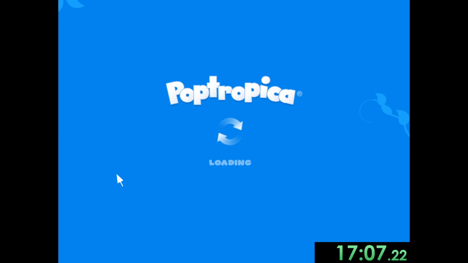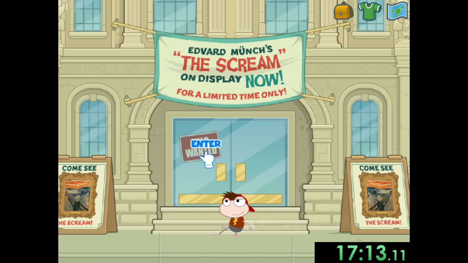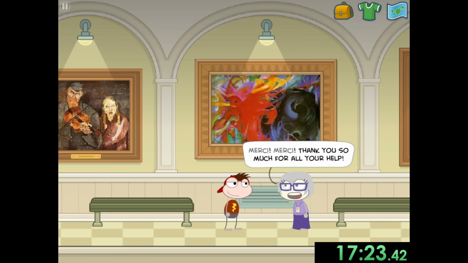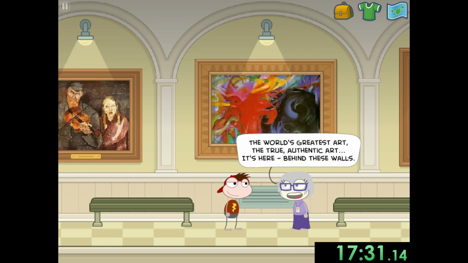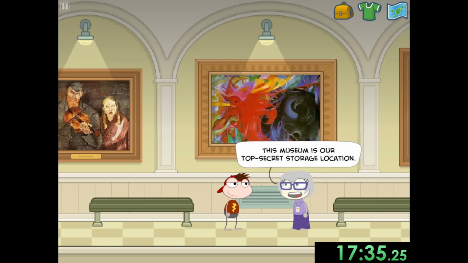So we're going to make it back, and now this lady is telling me, hey, I have something to show you. Meet me at the museum, which I don't know why we couldn't have just gone there together. Literally, it's like a 10-second walk over to the museum, but we finally make it over here, and we're going to meet with this lady. She's going to thank us for all the help, even though we barely did anything with her. And she tells us that the world's greatest art is actually hidden behind this other art.